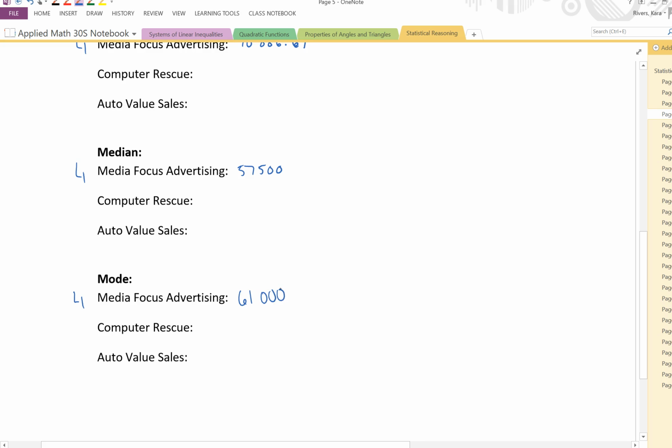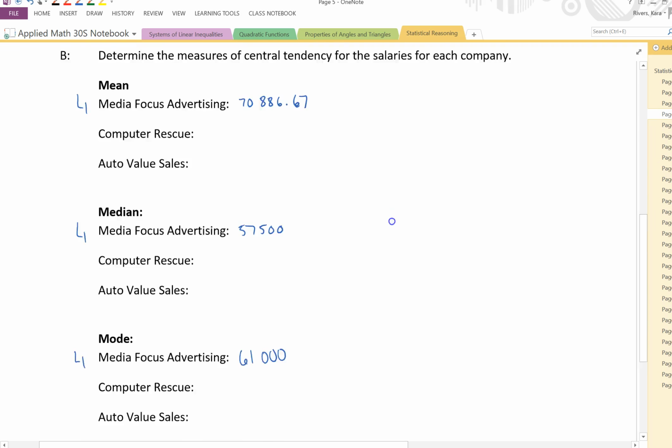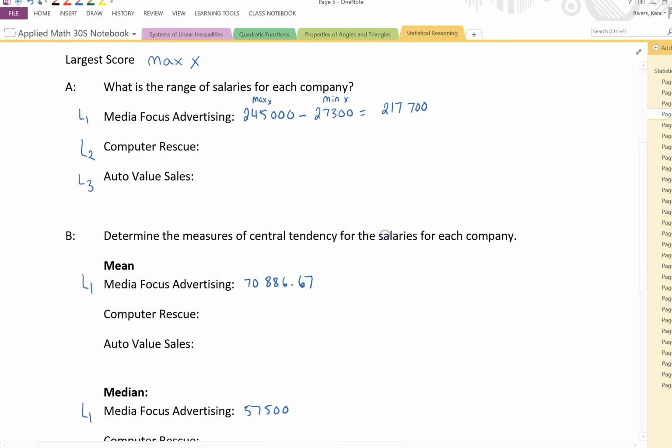What I'm going to get you to do is go back and do the same thing for L2 and L3 and go all the way through. You can hit pause on the video. I'm not going to go through the steps each time. You can rewatch the steps for list 1, but it's the exact same thing. What I am going to do is list the answers here so that you can go back and check those.